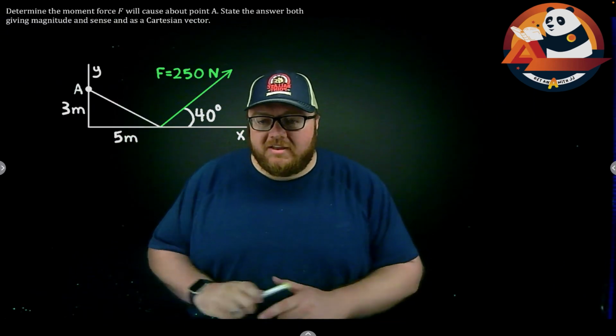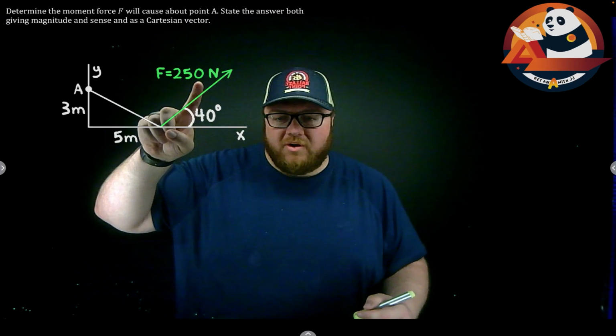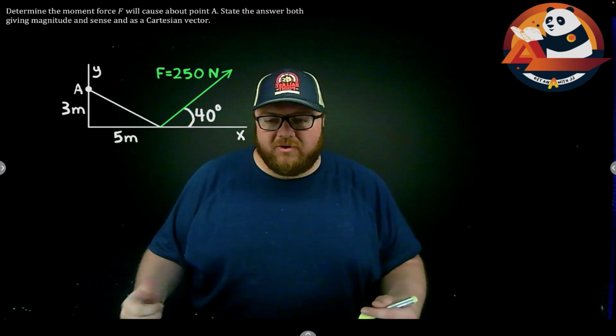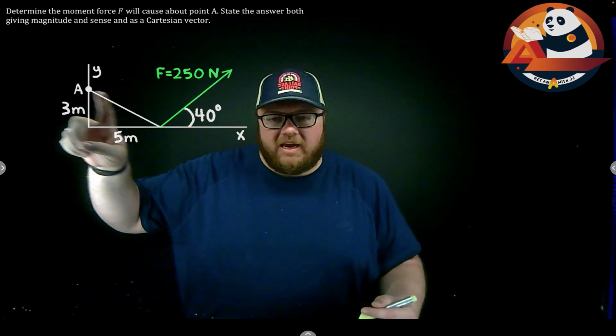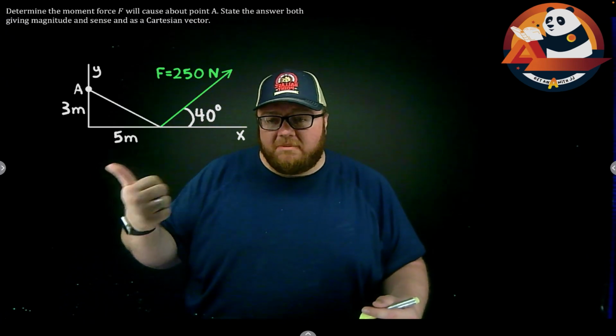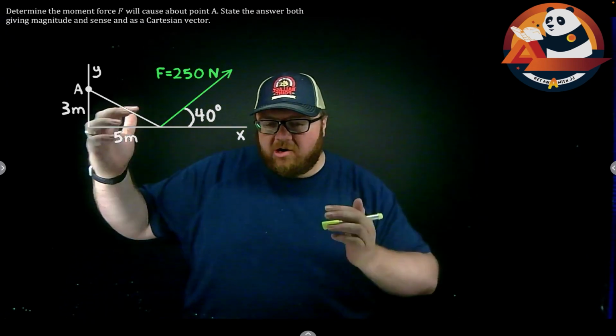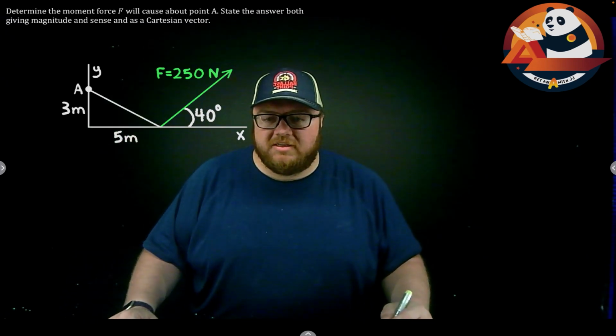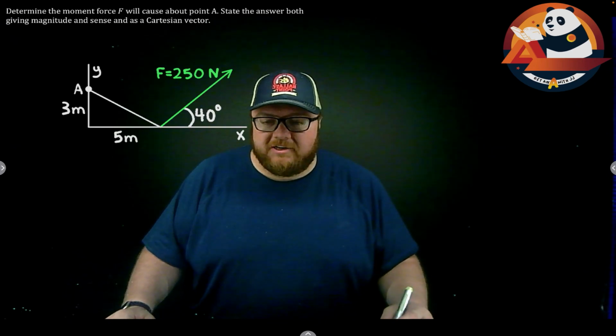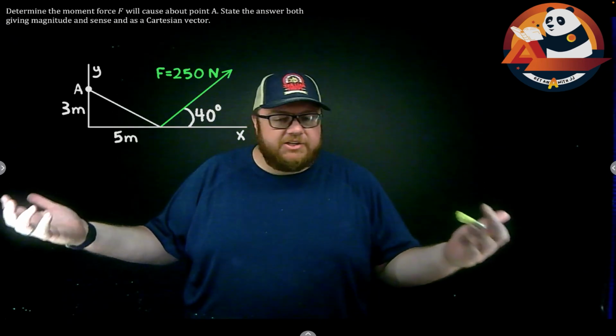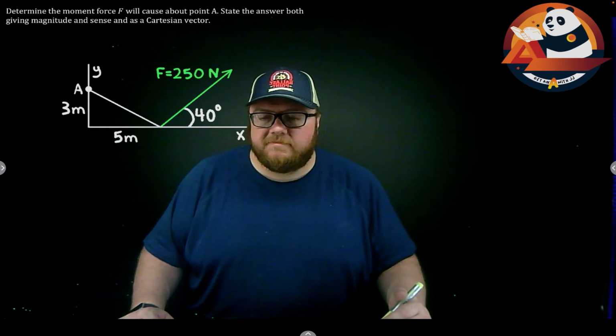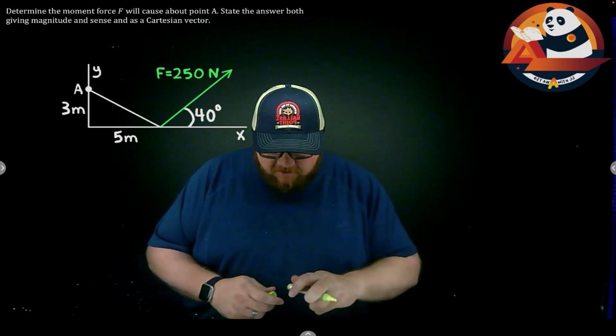In this one, we're saying let's determine the moment our force F, the 250 Newton force, will cause about point A. We're going to give our answer using magnitude and sense. So is this a counterclockwise or a clockwise rotation? And then we're going to do it as a Cartesian vector, so we're using I, J, K pieces in here. I'm just going to go ahead and go for it.